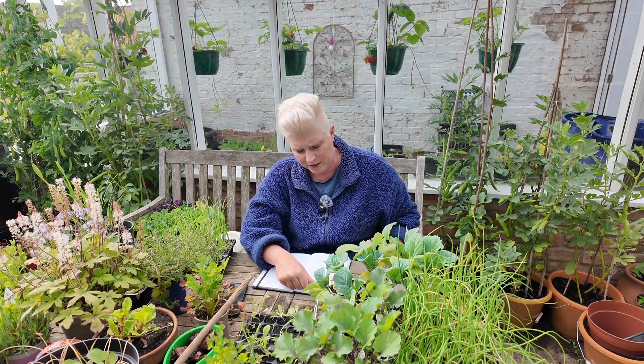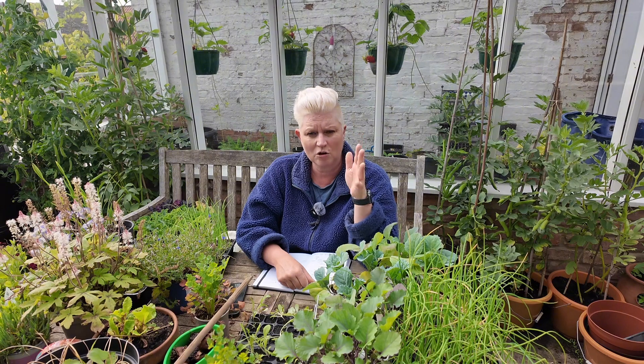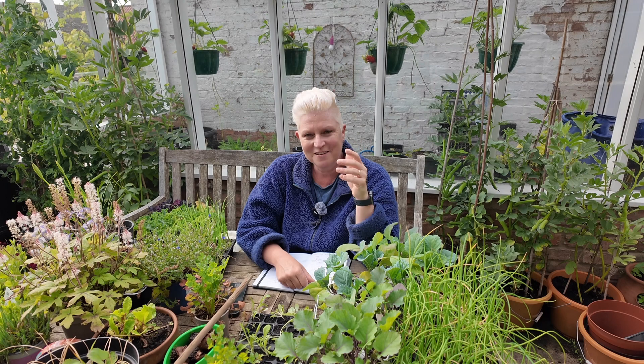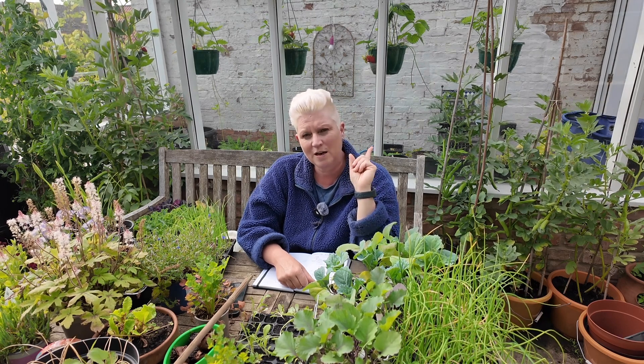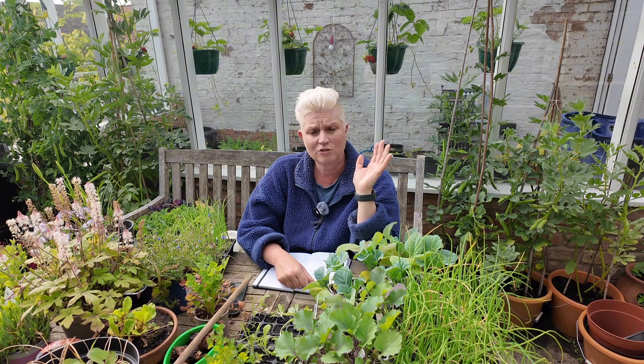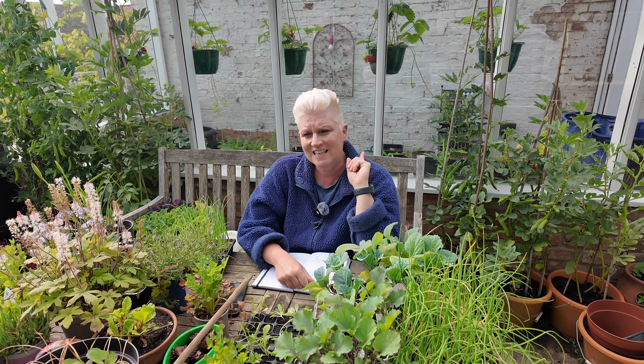For transplanting, I'm continuing to transplant out my chillies and my peppers into the Emerald greenhouse — that's an ongoing feat. I am also transplanting out tomatoes into the greenhouse behind me. I've had a cucumber in there that I used as a kind of semi-sacrificial plant, but it hasn't sacrificed — in actual fact it's doing really well. So the cucumbers are all coming out here as well; they're an F1 called Baby, and they are coming out into this greenhouse. I've got a few that I'm going to put in a pot just to start them off.